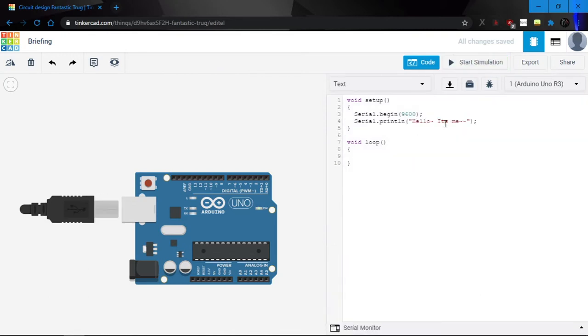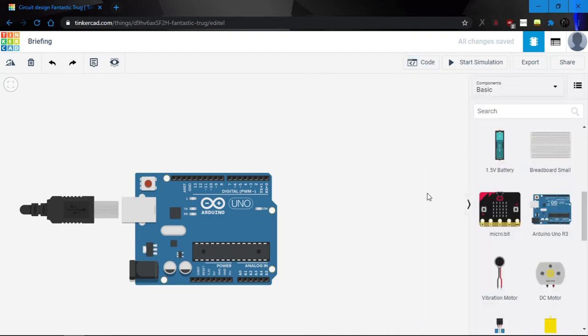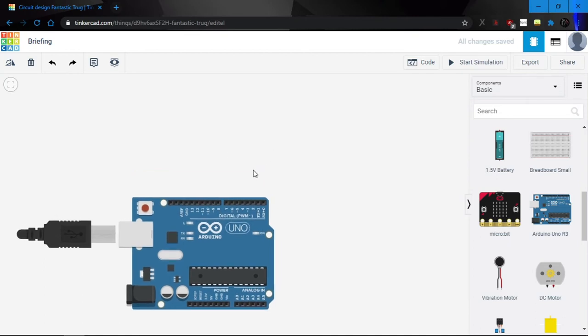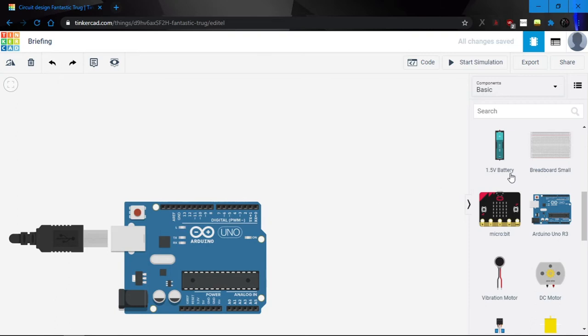Next let's try some hands-on on the electronic part. You don't need to worry about the coding, as you can refer to the Tinkercad module. All of the example of the connection and the coding are included in there, so you just copy everything in there. There's some explanation, and if you don't understand, you can ask your mentor.